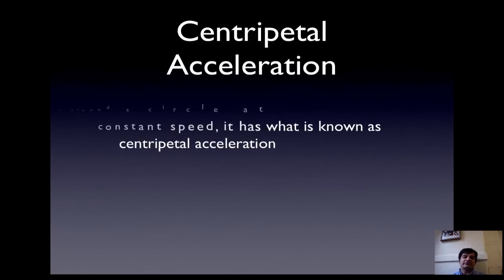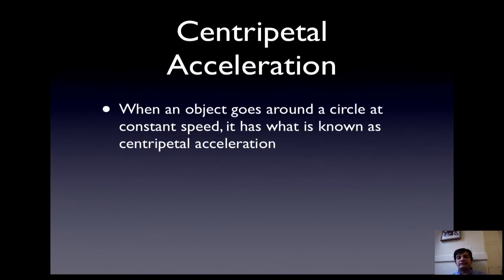So when an object goes around a circle at a constant speed, that's what we mean by centripetal acceleration in AP Physics. We mean the acceleration of going in a circle, just to repeat and reinforce. This is the equation that we use to describe centripetal acceleration. We have a with a subscript c, and you'll see that on the AP formula sheet, and it equals the square of the speed divided by the radius of the circle: a_c = v²/r.